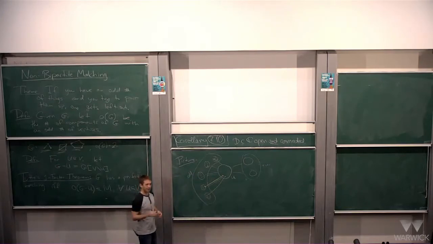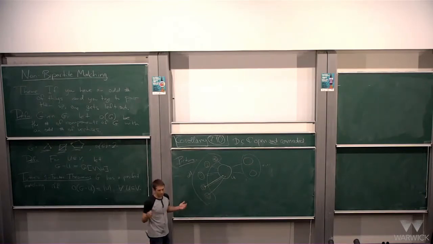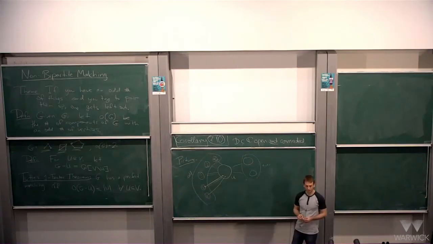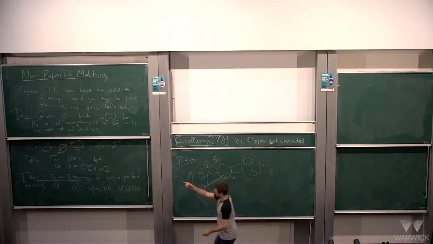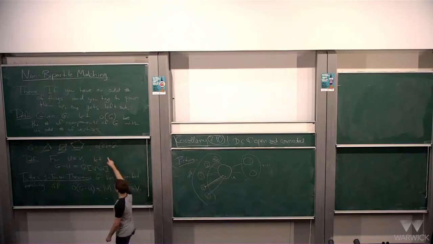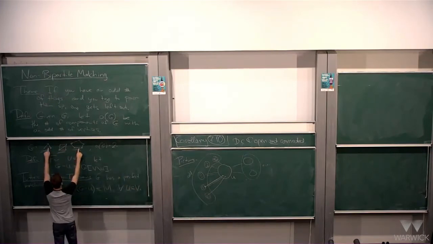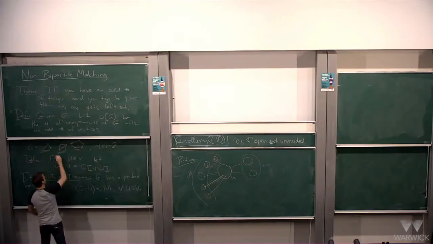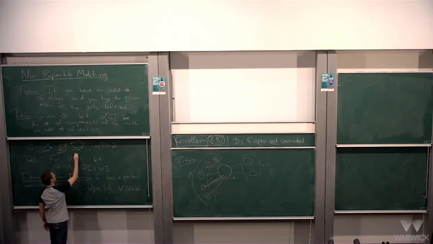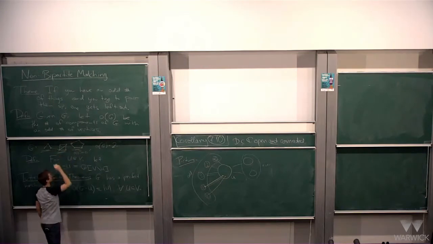When you say components, can V be any arbitrary set? Yeah, V can be any finite set of vertices. Well, in that case, wouldn't O of G be the same for every graph? No, because if I take this graph, for example, this one has O of G equal to 2 because there are 2 odd components, this one and this one. If I connect the components up by adding these edges, then O of G would now be 0, because there's an even number of vertices and only 1 component.